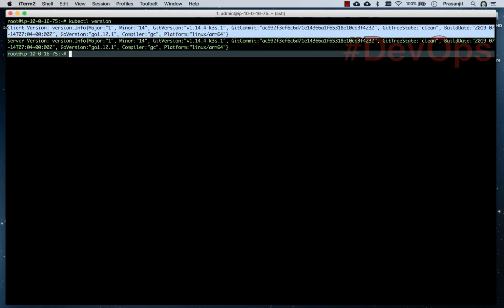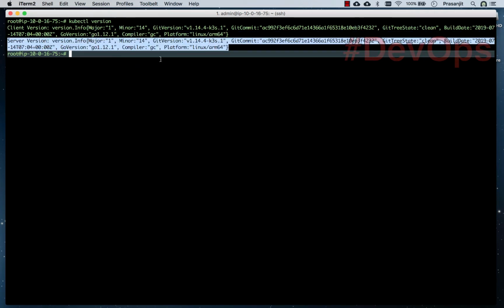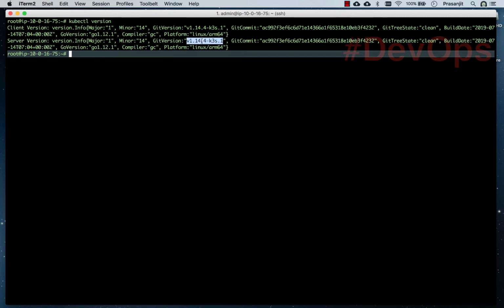That means this kubectl client version is this, and the server version is this. Okay, so I am running a pretty much updated version of Kubernetes. I am using a stripped down version of Kubernetes called K8S. We'll come to all those things later. There are multiple ways to install Kubernetes as well, so we'll get to all these things later on.